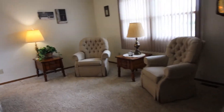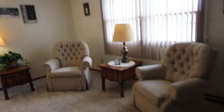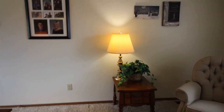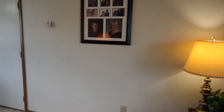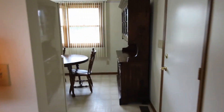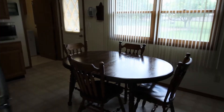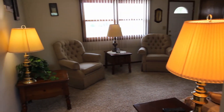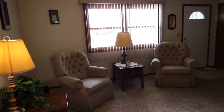Get ahold of your realtor — if you want to go in here, call me. I'd be glad to help you show this house. This is a really nice one, guys. 453 Pear Street in Eaton — and one more look at the kitchen. So give us a call, give your realtor a call. Be glad to show you this house. Thank you, have a good day.